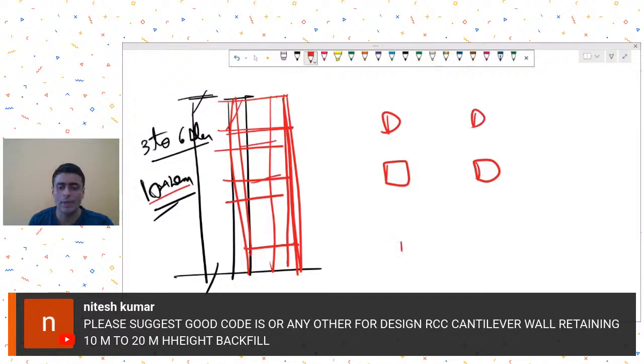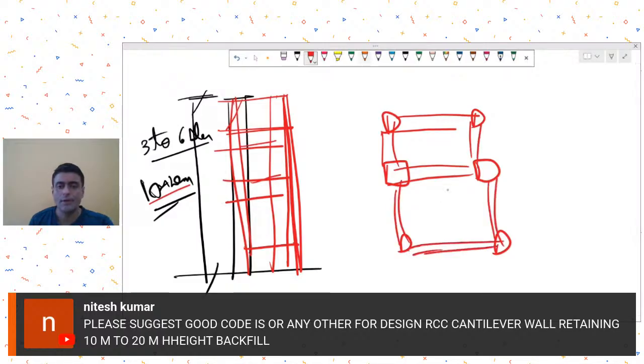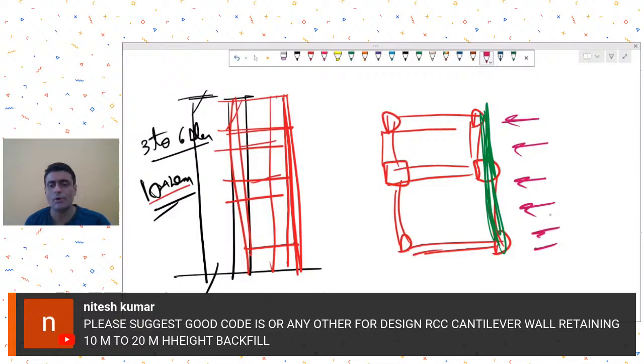I'm showing it to you in the plan view. Maybe a complete frame system like this, comprising of beam columns. Okay, and then there will be a retaining slab over here, and then this is retaining the earth fill. So you may have to think of some alternate system. A simple cantilever wall will not work for 10 to 20 meters of height. It will just not be an economical solution if you try to provide a cantilever wall for it. So you will have to come up with a different system. My suggestion would be to go for a 3D frame like this, a beam column frame with slab on one side, which will do the retaining part.